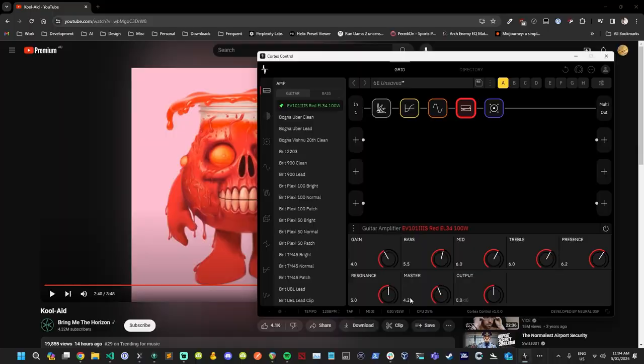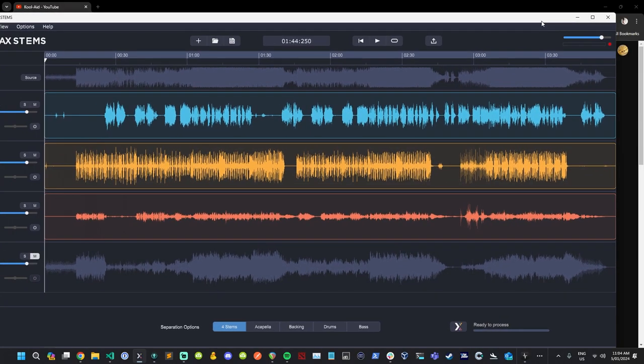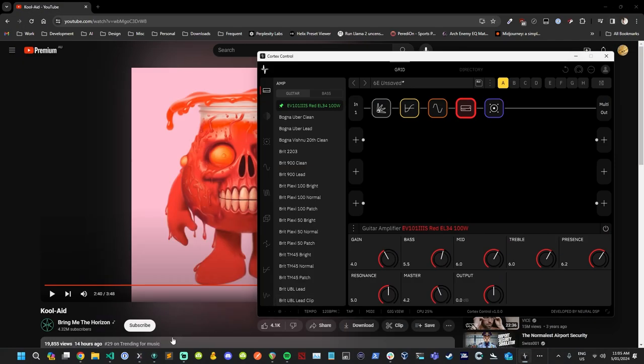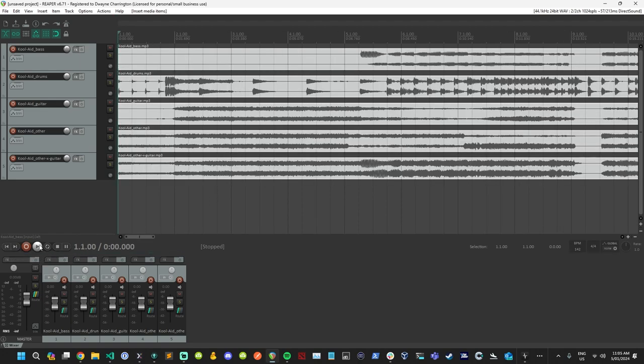We have a pretty meaty sounding tone now. I think that sounds pretty good — it's going to need a little bit of work. I've taken the liberty of creating a stem of this song with the vocals removed, so we're going to go to the saturated part. Sorry, this is the wrong stem — I've got it open in Reaper. My mistake, let's give this a quick little listen.